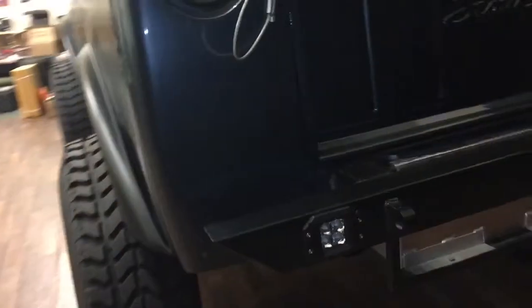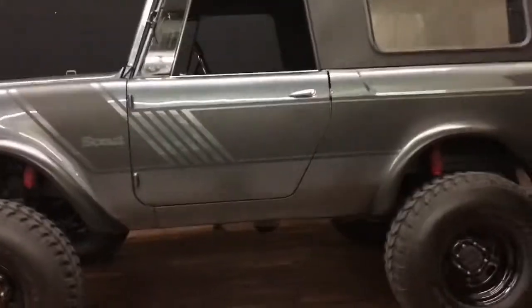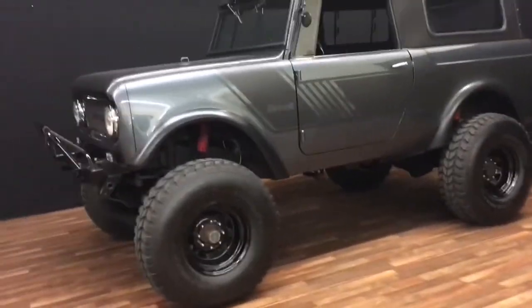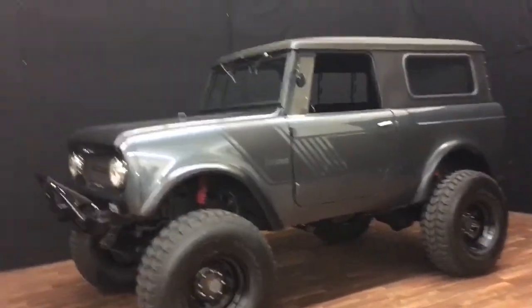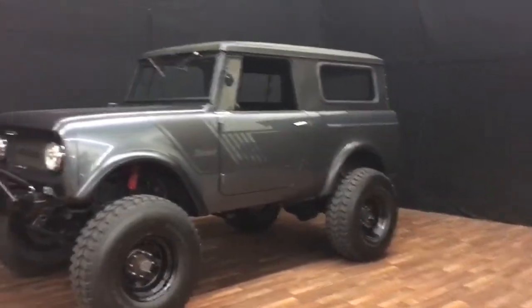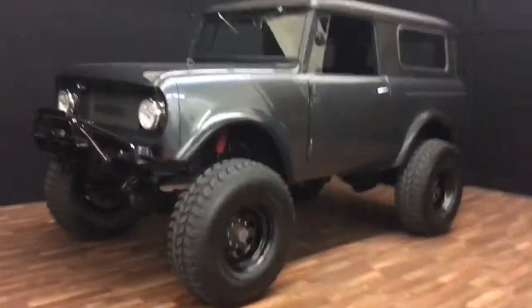Again, just doing a final walk around here. You're not going to have any issues with this Scout. It's turnkey, ready to go. I'm actually going to miss it, which I usually don't say about vehicles because I don't get attached. But honestly, everybody asks me questions on the Scout. Everybody is just jaws on the ground about it because you just don't see them. You see a lot of Broncos, you see your Blazers, you don't see Scouts, and especially Scout 800s. They're rare. And you probably won't find a custom one as nice as this, or even in this league online. They're just hard to find restored and nice. Rarely do they come up for sale.